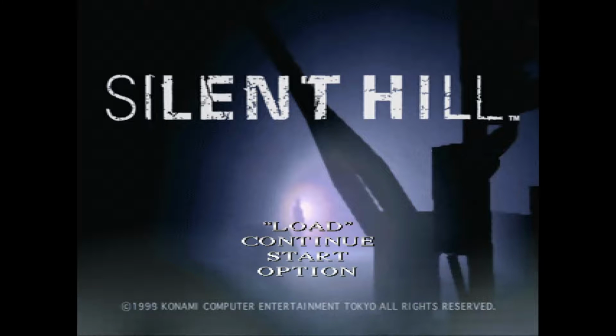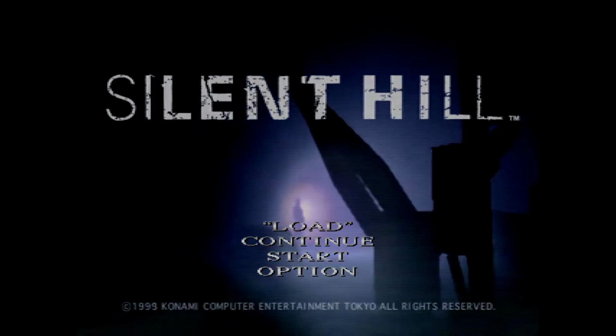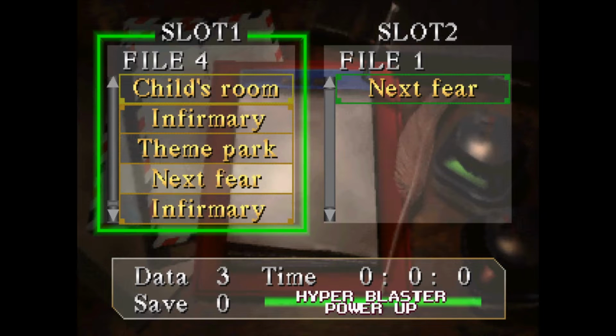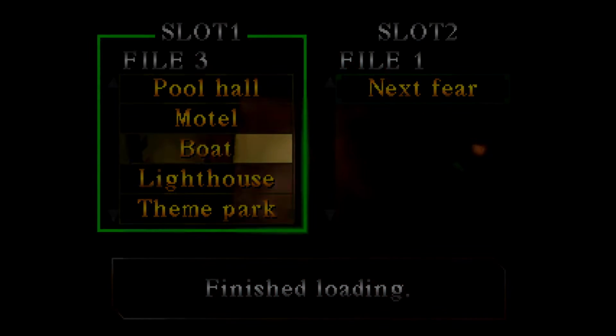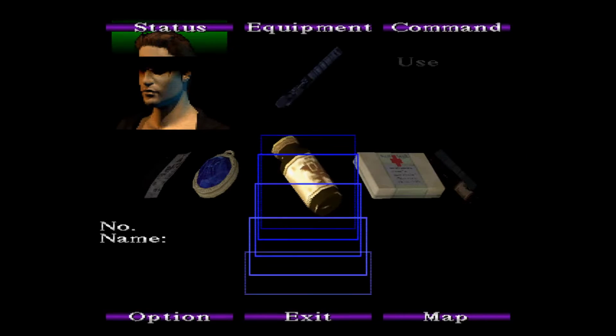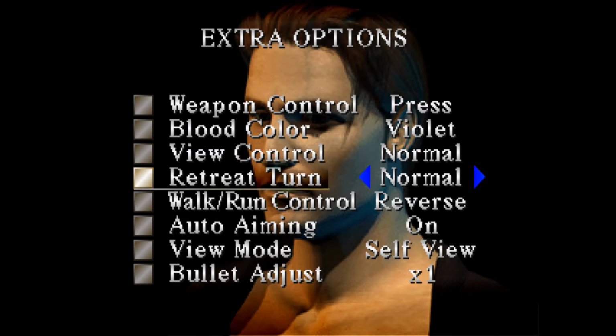If you want to make completely sure that your options are properly preset before starting your New Fear game to attempt a 10-star run, then you can go to any save. It does not matter which save it is, so I'm just going to choose this random boat save. And as long as the save is on the same memory card that you're using to get your 10-star run, then you can change the settings you want. So I want X6 bullet adjust.